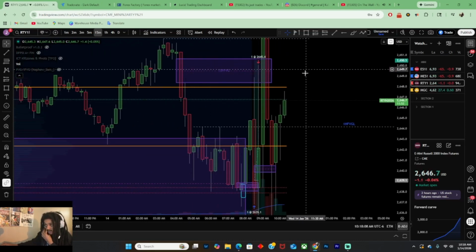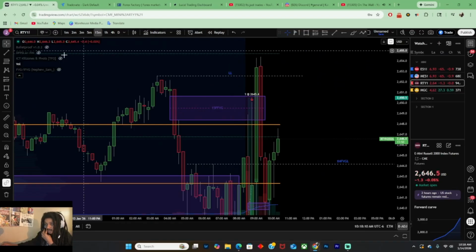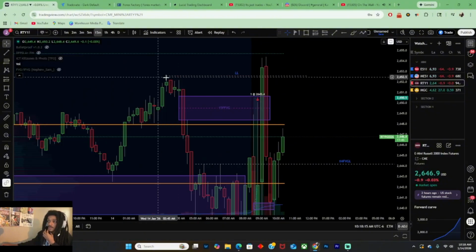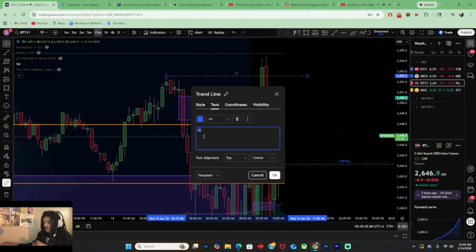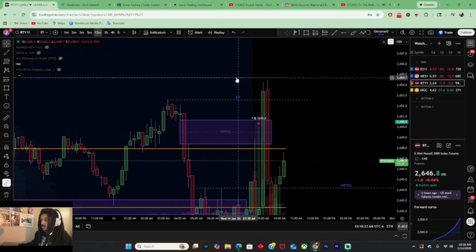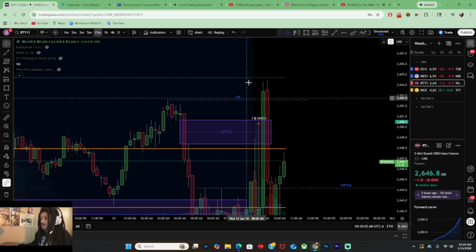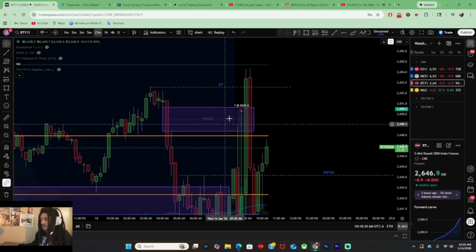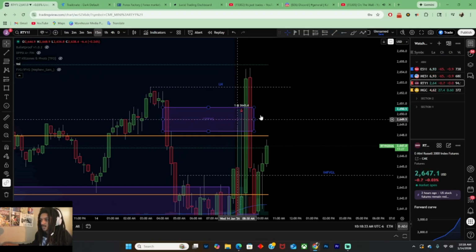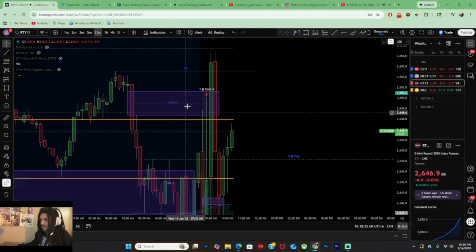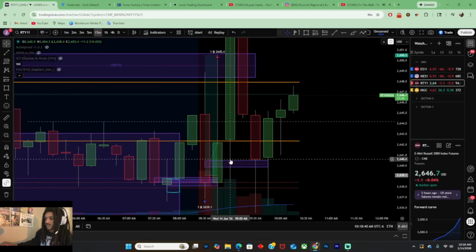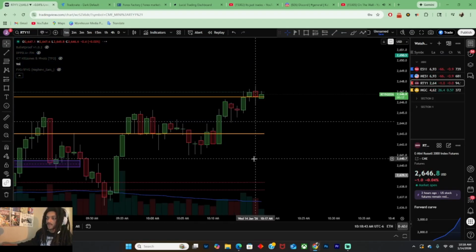This was my London high, or London low? No, London high. I don't know why I haven't marked this LL. But London high was my main target. I would take value area high if we push past it, but this is my main target. We can call this a condition, because if we don't close above this, or if we don't close above CE, I'm fine with this being my highest target. But if we get above this, I want London highs or value area highs. Looking at the 5 minute, there's really nothing to look at on the 5 minute. We're going to go back down to the 1.